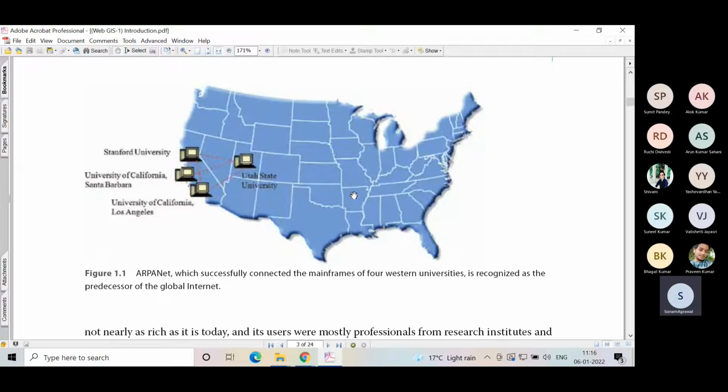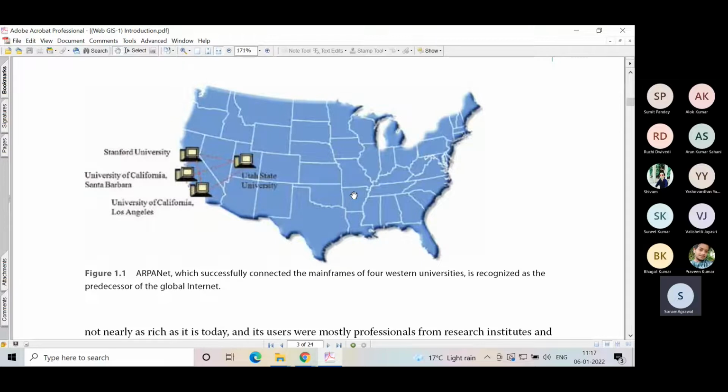Over time it expanded. By the year 1975, it had even expanded to another continent, Europe. Later on, this network of networks was named the Internet. On the internet, several services ran, like email service, Usenet news services, file transfer FTP services, and a telnet service, which was a protocol through which we can log on to another remotely placed computer. So these were the different services that were run at that time.